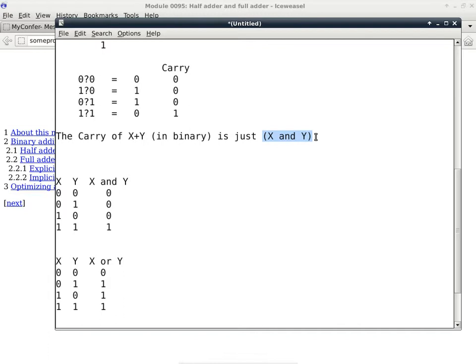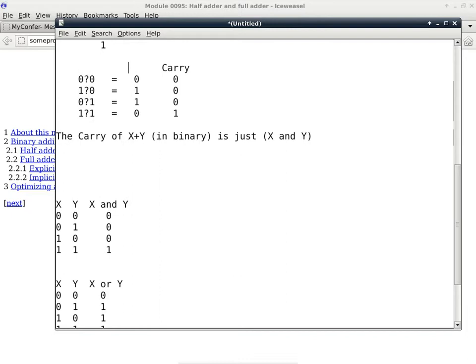Okay. So in electrical engineering and also computer engineering, we know exactly how to make AND gates. We know how to make AND gates inside the processor, so we've got this one handled. So the next question is, how do we deal with the partial sum? This column is called the partial sum. The partial sum is a little bit harder. So let's see if we can find out how to do the partial sum here.